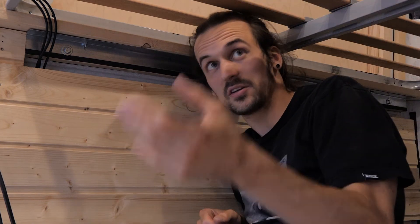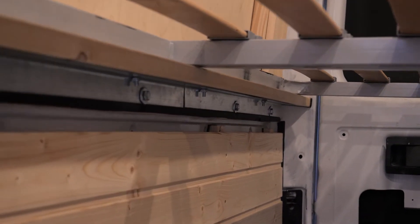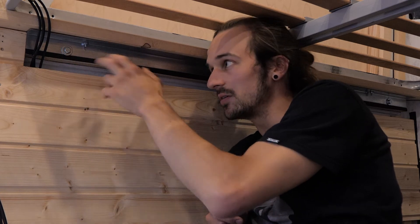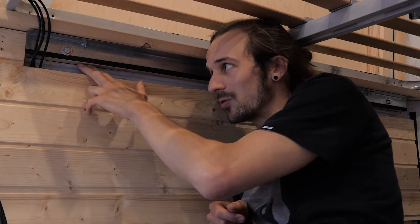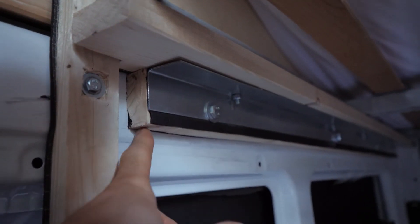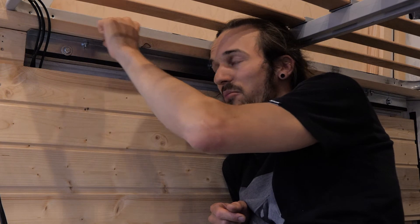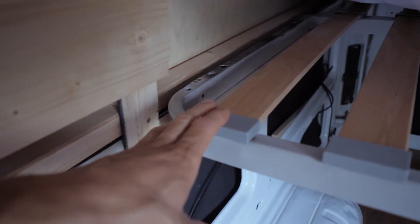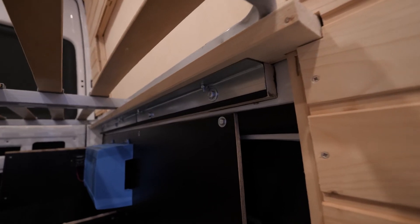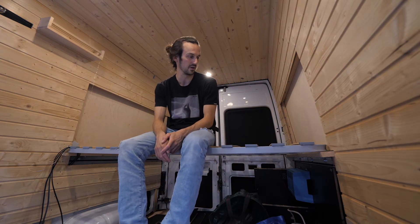Everything holding this frame is just a small angular piece of metal — like a bolted angle bracket — in the sides of the van. I had to put a bit of wood in between because I bought one that was too small, so this still lays on it and makes for more even weight distribution from the top. That's everything — you just need a couple of angle brackets on the sides and your bed is ready.